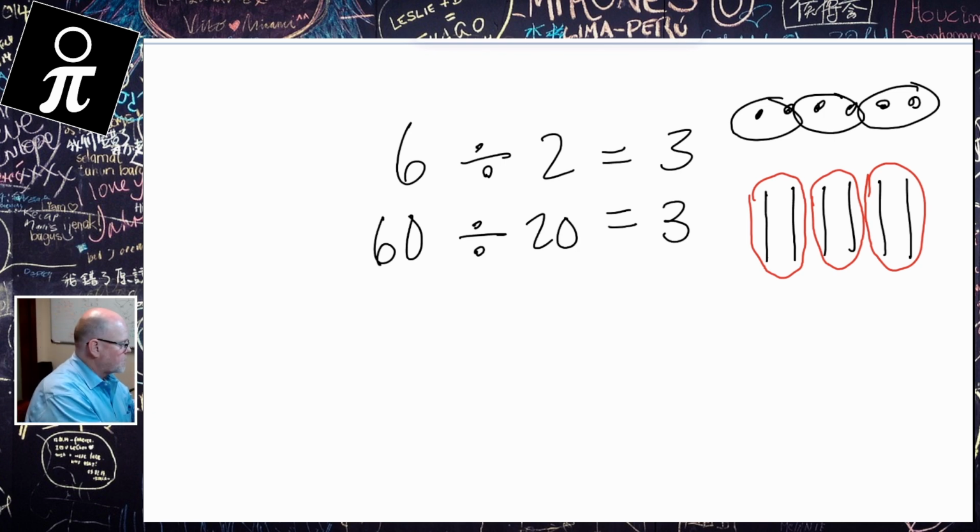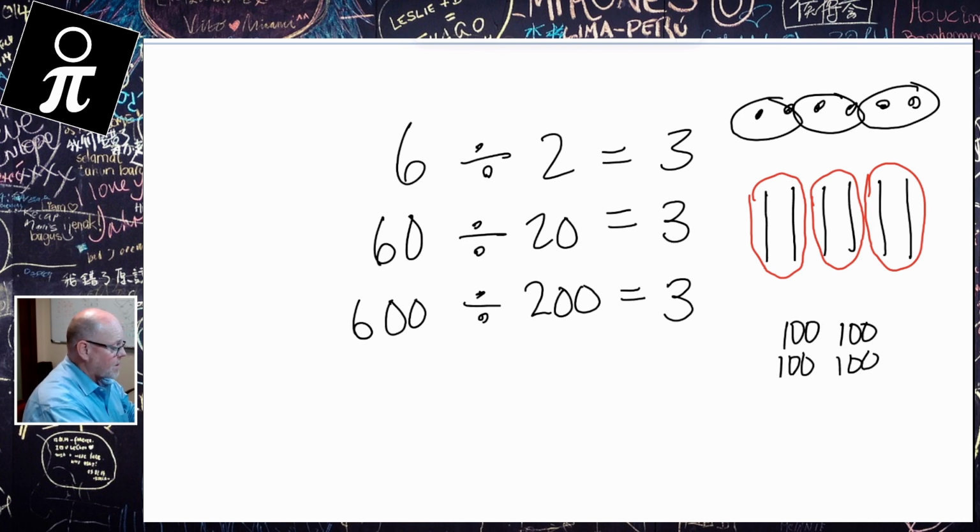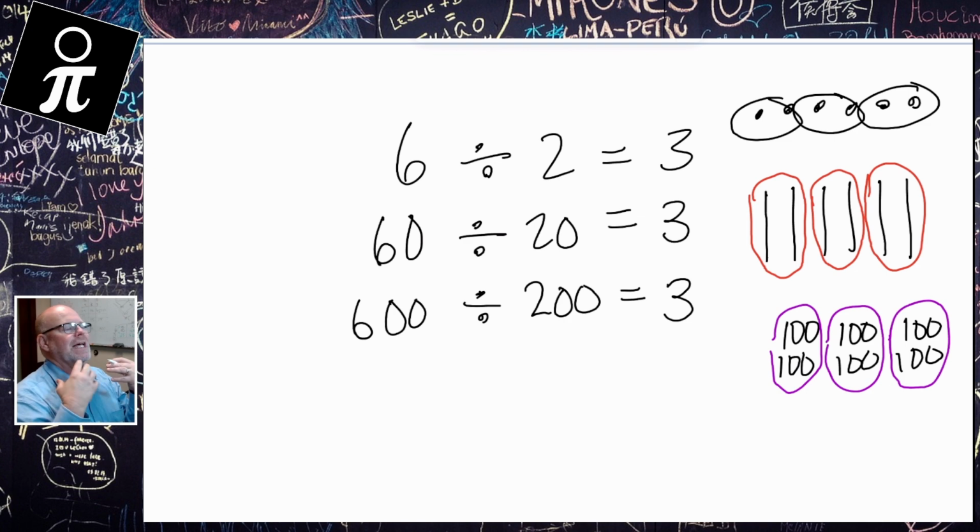And then, parents and teachers, we're going to do one more step. We're going to say, well, what's 600 divided by 200? Again, we're going to let students think about it, and eventually we need them to get to the answer of 3 on their own. Do not tell them that the answer is 3. Let them figure it out. By the way, this is what another student did today. He made hundreds like that, and then he recognized, oh, look at that, there's 200, there's 200, and there's 200. So our answer is 3.